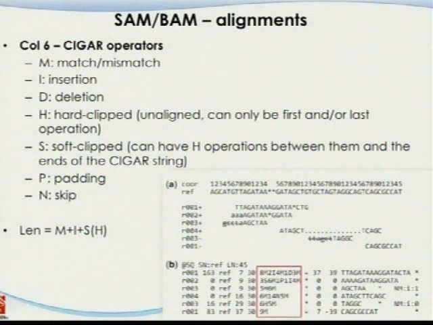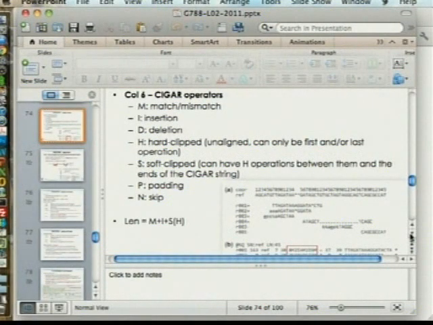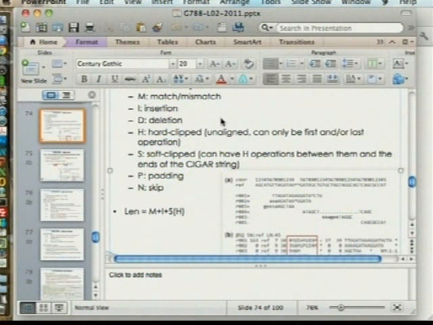And the CIGAR string. This is another thing that is very unique, okay? It tells you every piece of information about what the alignment looks like, okay? So if you see, this is way too small, I think, from the back. How can I make it bigger? All of you have the handout? Yeah. So basically, the CIGAR string is a string of letters. Let me try to enlarge this. M82I4M 10 1D and 3M. Okay.